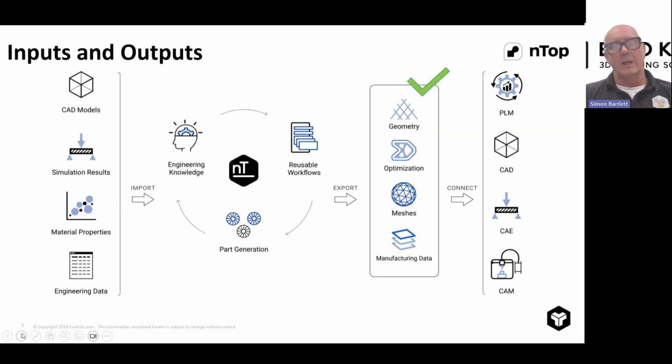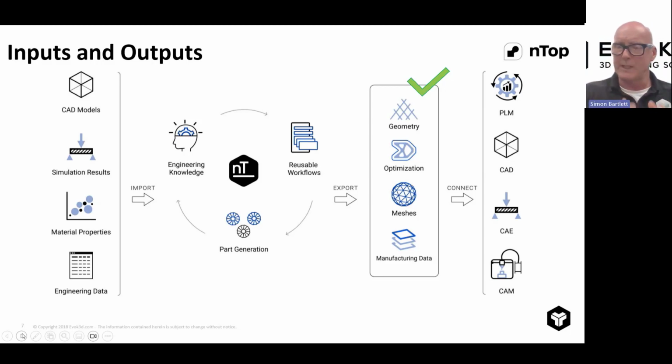So where does it fit? Entopology sits alongside traditional CAD design software, and your output from your CAD design will become the input to entopology. Also simulation results, if you're using FEA work, or material properties, all of these can become inputs, which entopology can then optimize your design for your manufacturing process. Now, of course, we're a 3D printing company, so this is one that we're focusing on, but it really does help you to leverage what you can achieve with 3D print.